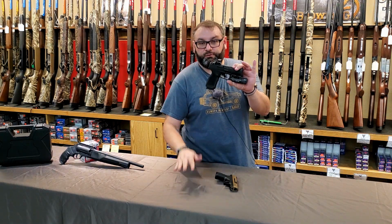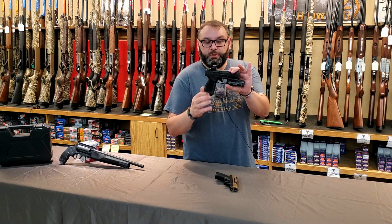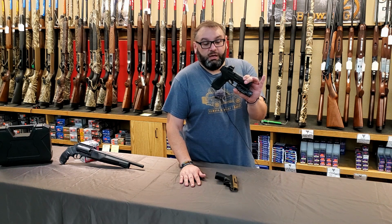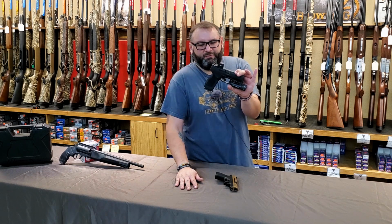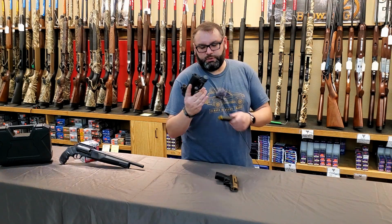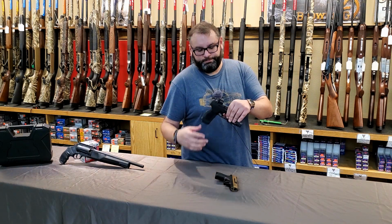The long grip allows for an easy master grip and quick draws with it. The stippling exfoliates a little bit, but it's not uncomfortable in the slightest and allows for a nice secure grip. I didn't change any of the back straps out. I never really bothered doing that. The magazines were easy to strip, again, because of the grooving that they have on the base plate there.